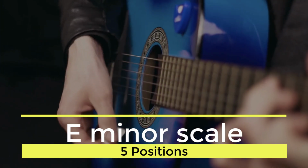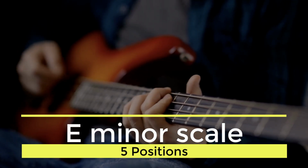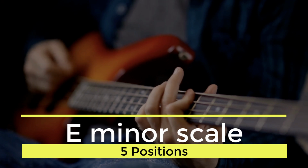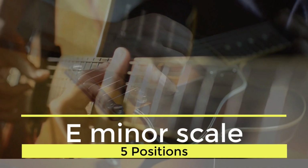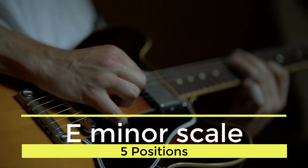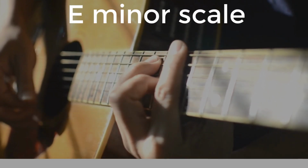next. Learn positions in order so when you practice, you can not only play them vertically on the fingerboard, but also connect them horizontally. Master all 5 and your fingers will fly across the fingerboard in E minor. Make sure to use the provided E minor jam track for a fun way to master the scale.